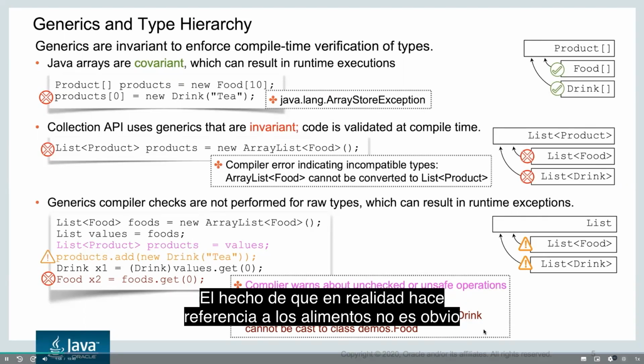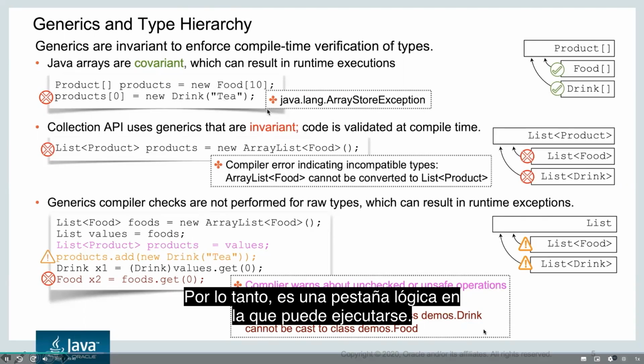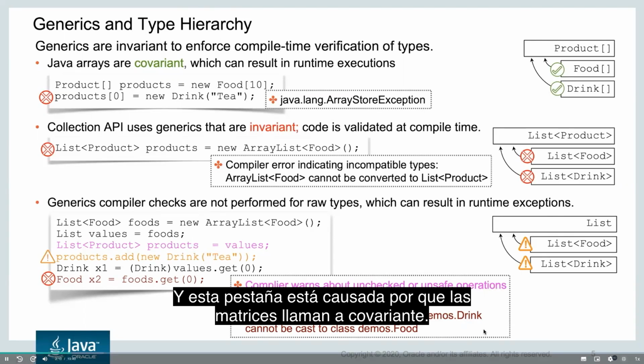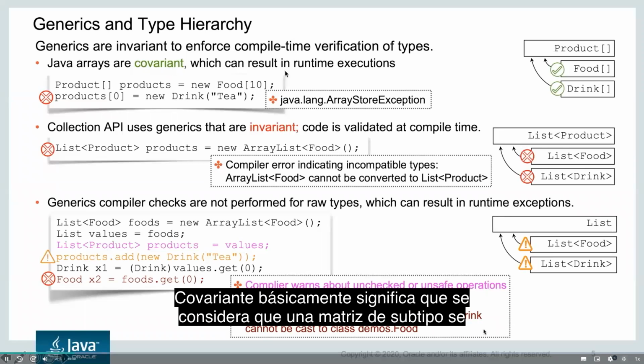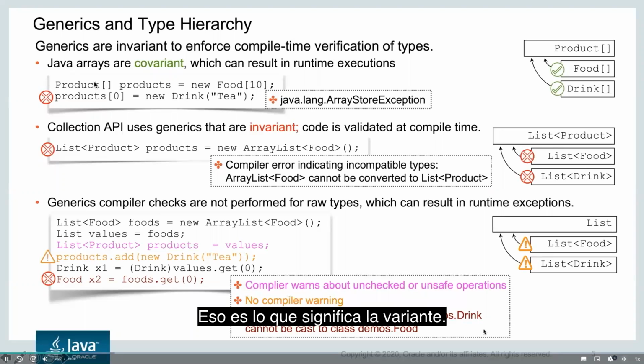The fact that it is actually referring to just Foods is not obvious to the compiler. So this is a logical flaw that you may run into. And this flaw is caused by arrays being what we call covariant. Covariant basically means that an array of a subtype is considered assignable to a variable declared as an array of a supertype. That's what covariant means.